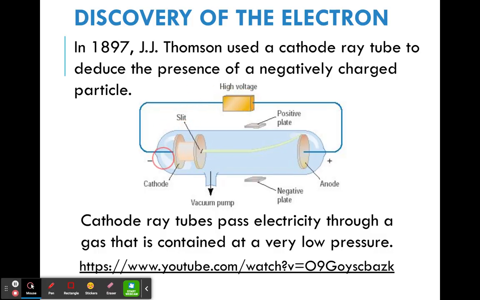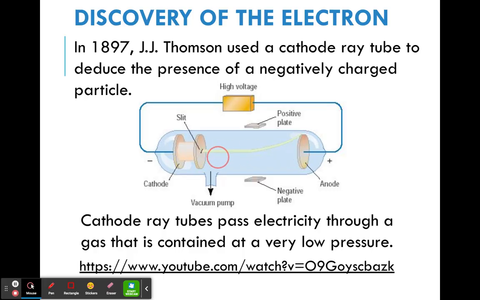Well, you have basically a vacuum inside the tube, and so there's no air in this. And what you have is a wire, and you have a voltage source connected to the wire. So basically, you're running electricity through this. And so what happened was when they connected this up, you got basically a ray that would go from one side to the other, from one electrode to the other.